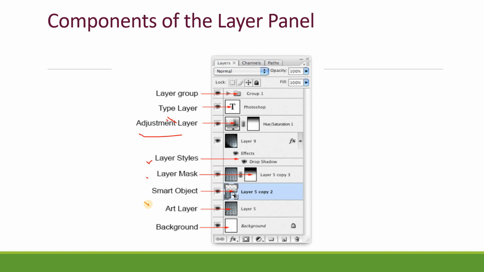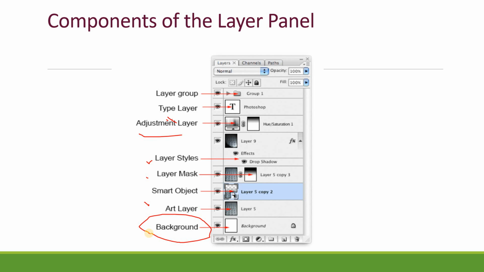And next we have smart object. See, smart object is a special layer, or you can say a container that holds multiple layers like vectors, videos, 3D, etc. Many types of objects. Now next we have the background layer. See, the background layer is a default layer which you can see in Photoshop. You can also say it is an invisible layer because by default it is locked. To work on it we need to unlock it.